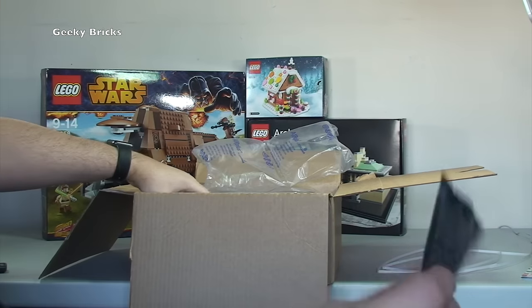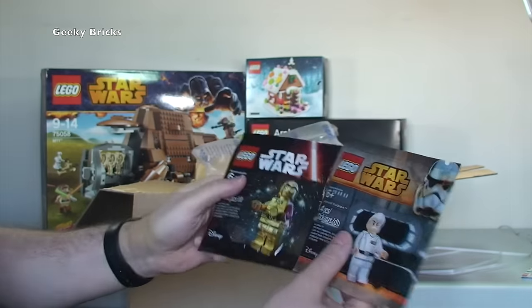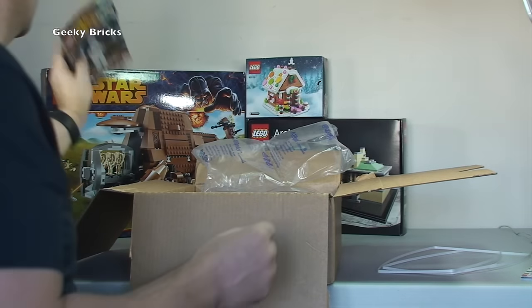We've got another one of these poly bags. So we've got two poly bags. So these will both be going into my BrickLink store. Thank you very much, Lego. Awesome. Really chuffed with that.